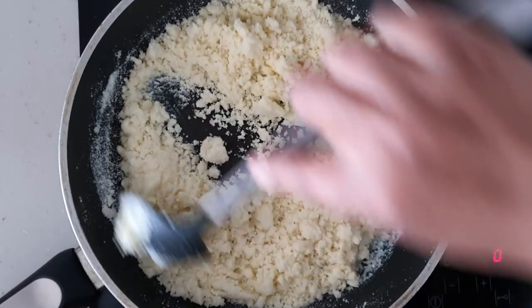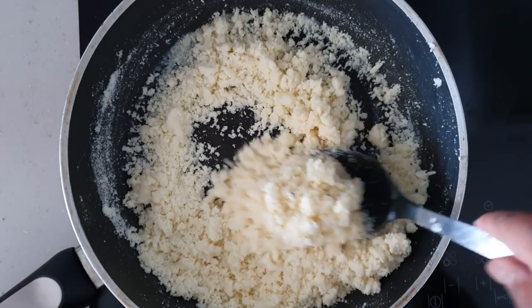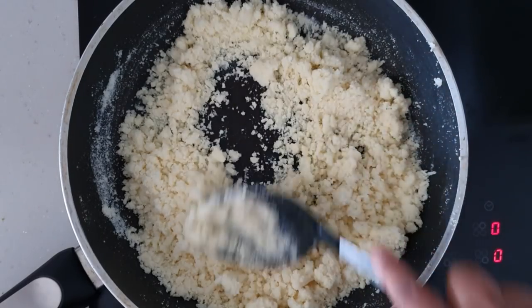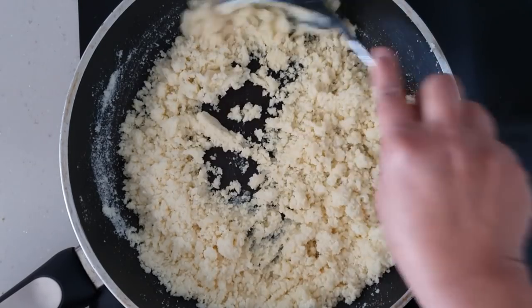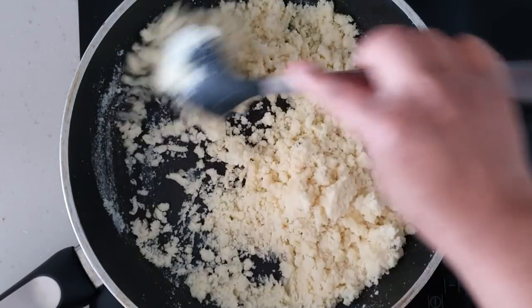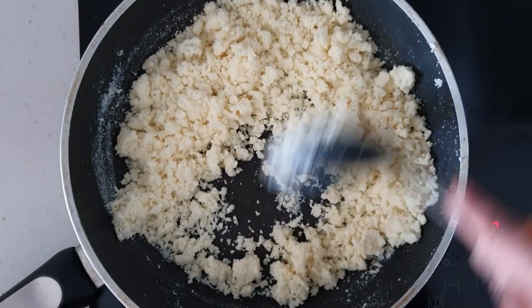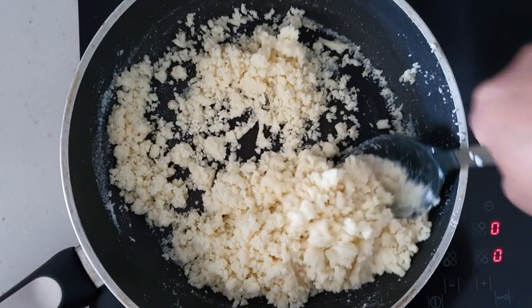Now, as you can see in the pan, we've just put the heat over it and the mixture is starting to soften and it's starting to stick a little bit on the surface of the pan. So this is perfect, so you just have to keep moving it around, and slowly but surely it's going to start to get so thick that you're going to struggle to move it. So that's really when it's cooked.